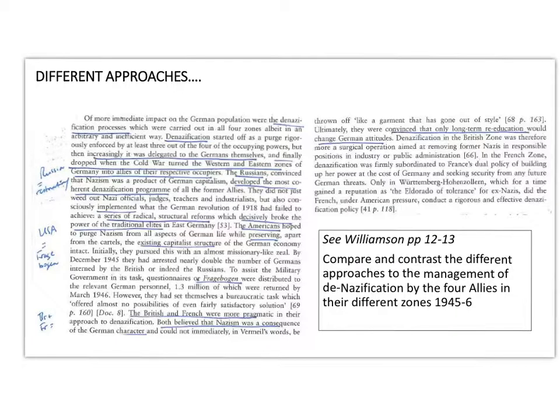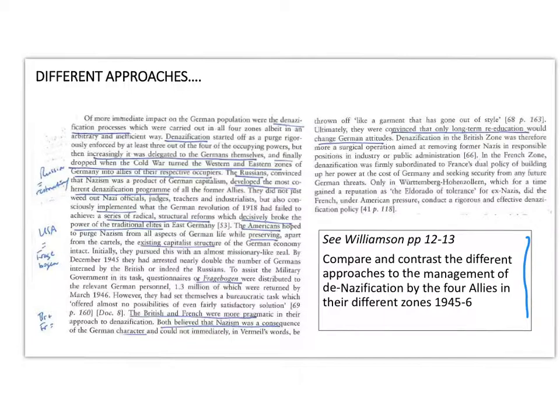Now, I've scanned for you, and you've got the hard copy of Williamson, pages 12 to 13. And I put a question there for you. I think at this point it would be useful just to pause the video for 5 minutes and pull out some key points there. And what I've said, compare and contrast the different approaches to the management of denazification by the four allies in their different zones.